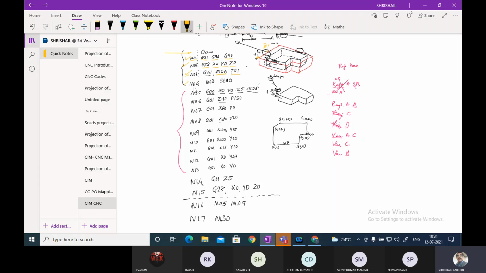Let me go to the next block, N4. That is block number 4. Therein, before I bring this cutter to the workpiece, I am going to switch on the coolant. The M03 indicates what? Already with M06 I have changed the tool.